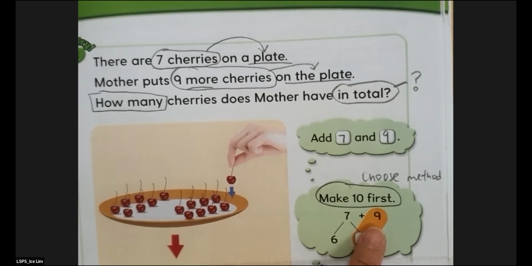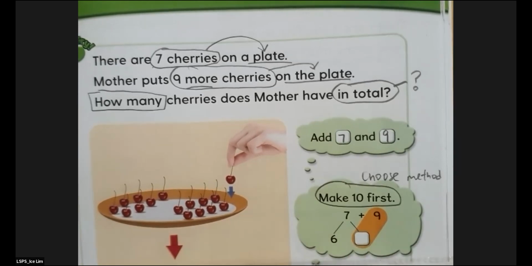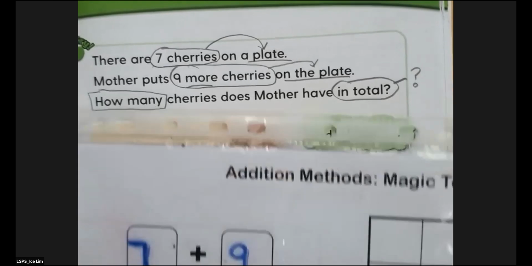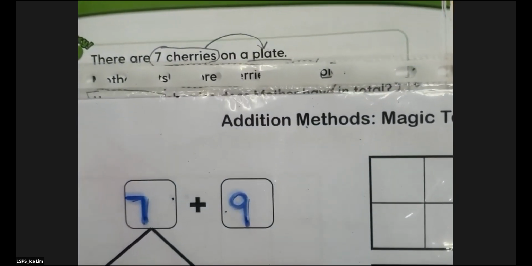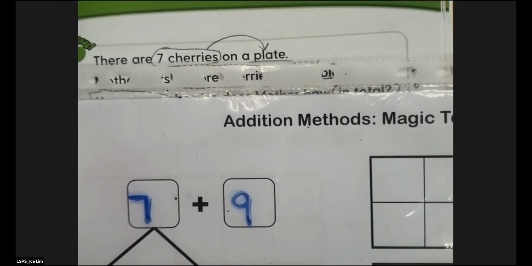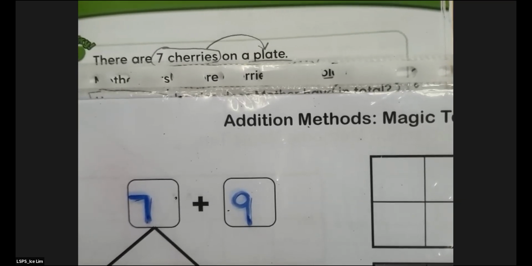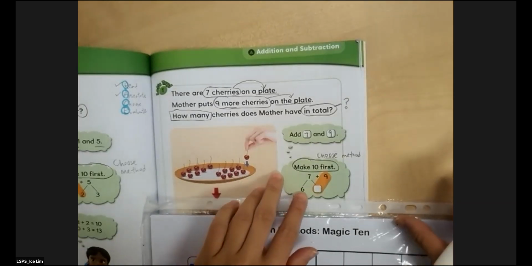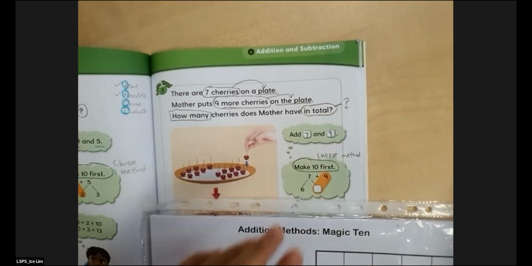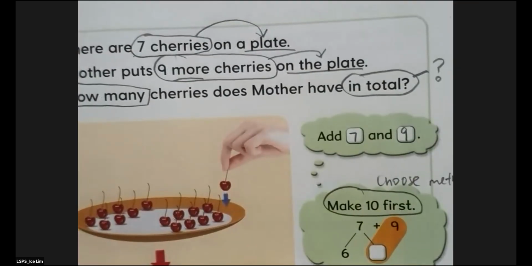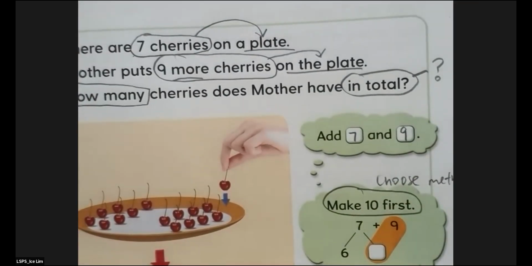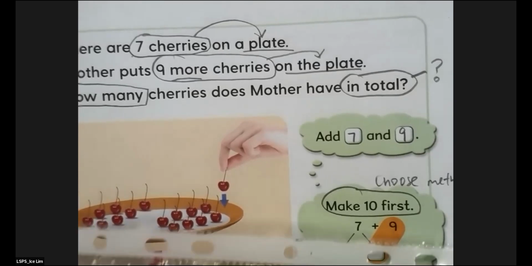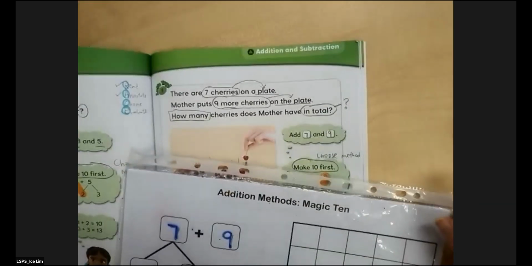Okay, so in this example, I wrote here 7 plus 9, just as in the textbook. Now, the next step here, I'm going to follow the book like this. See, can you see what happens to the number 7? Seems like something is going to happen, right? Oh, yes, very good, Mika. I'm going to split 7 up.